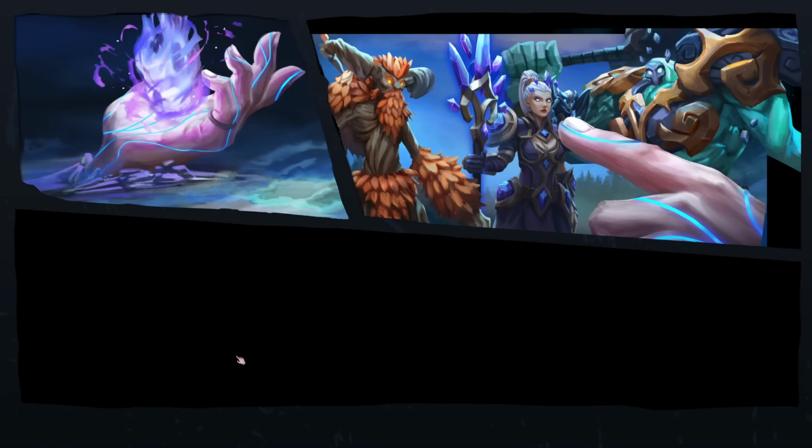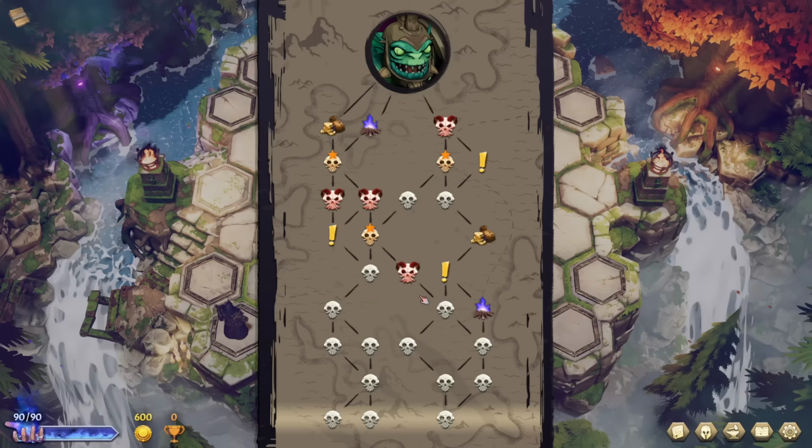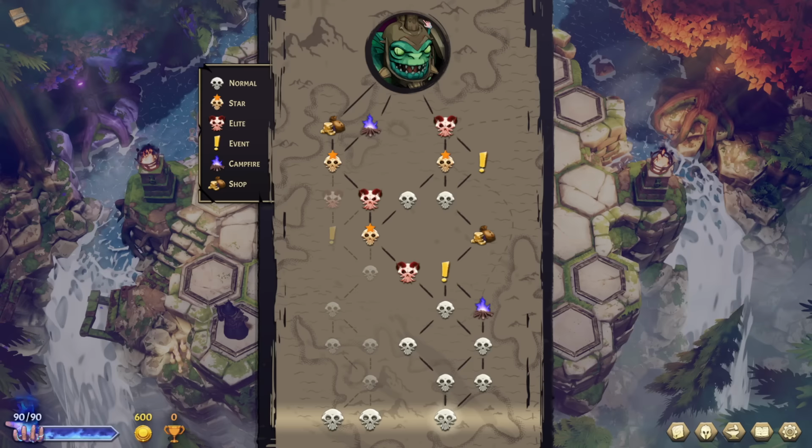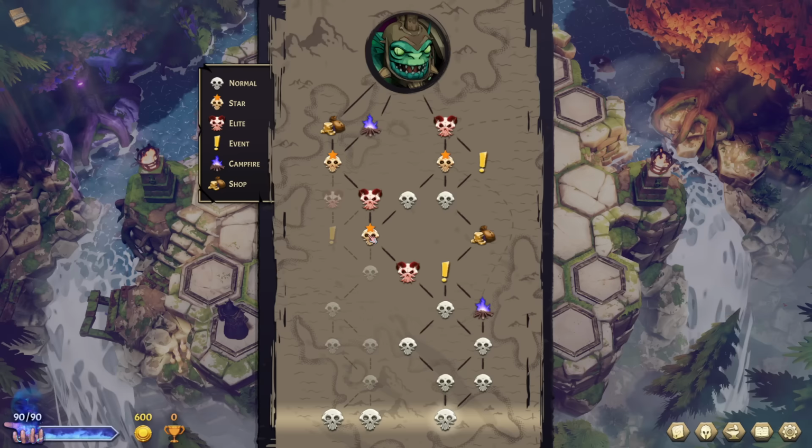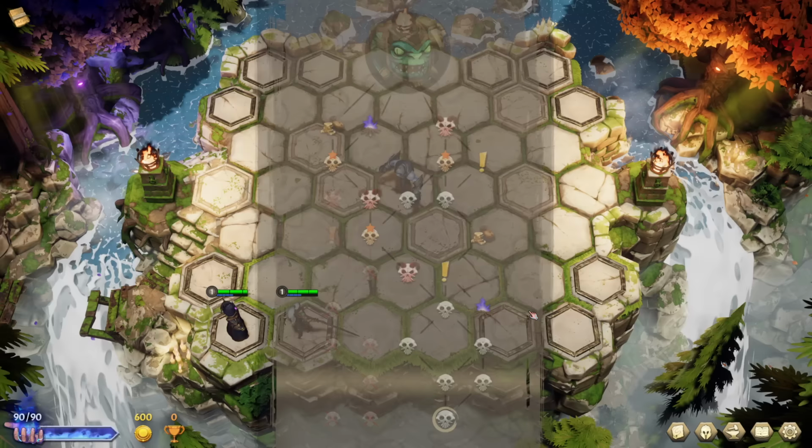We'll explain it. But first things first, you've probably seen a map like this before if you're familiar with roguelikes. We're gonna be going up towards the boss. There's multiple zones. We have normal fights, campfires, where we can heal and do other very cool things, elite fights, events, shops, and these are gonna be special fights. I don't even remember if they might be slightly harder, but they have a cool, unique reward to them as well.